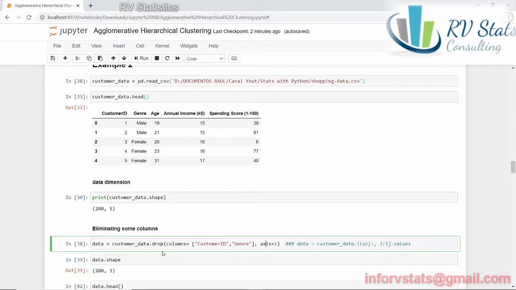Okay, this is another way to do it too. If you want to improve your Python skills, there could be another one using iloc and then values. So we say then columns. Okay, and as you can see, we have reduced our shape or dimensions. Now it's 200 observations and 3 columns.